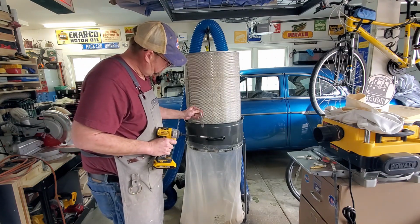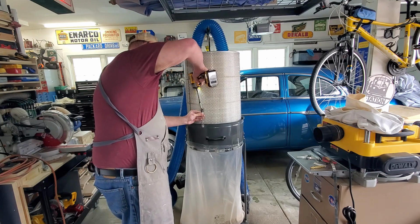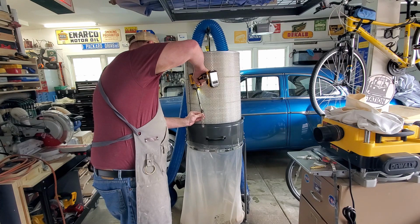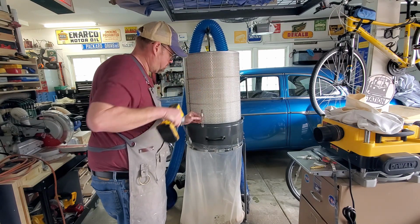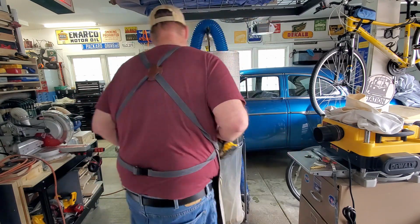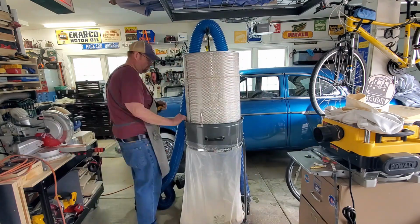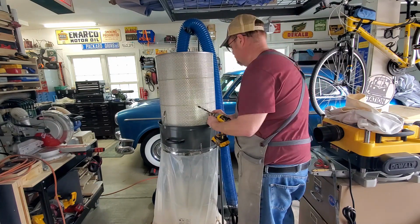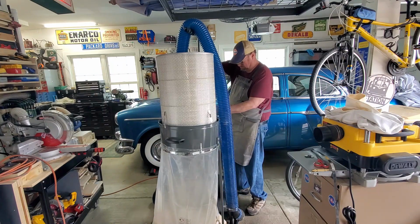Next I'm going to go in and install these little toggle clamps. They basically bite into the cage on the side of the filter and then attach to the bracket that we just installed. Those brackets I had to bend up a little bit. There are several different sub-models of the Harbor Freight dust collector, and this one has kind of a rim around it. And I think because of that, I couldn't get the toggle clamp to fit over that rim, so I had to bend that little bracket up slightly. Anyway, I'm kind of working my way around with a nut driver with an extension on it and tighten these up to get it all nice and even.